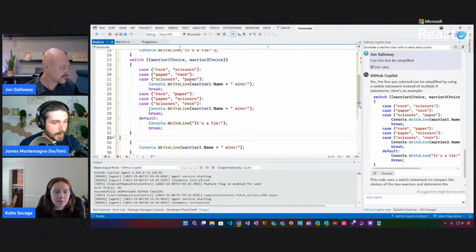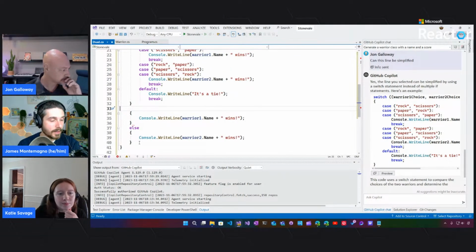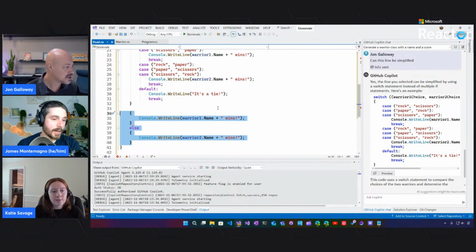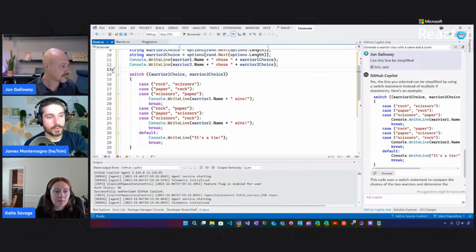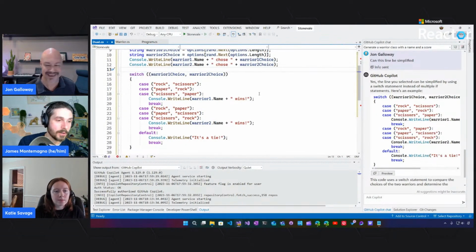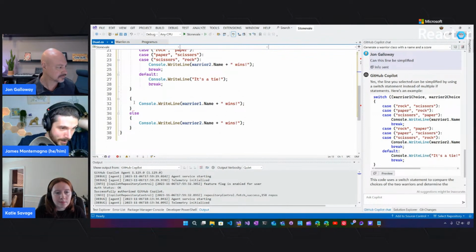What's interesting here is it's also handling the tie case too, because you would think in the very beginning you say warrior 1 choice and warrior 2 choice is a tie. The switch case is handling it for you, right? So this is saying rock beats scissors up top, and then you don't need any of that stuff.